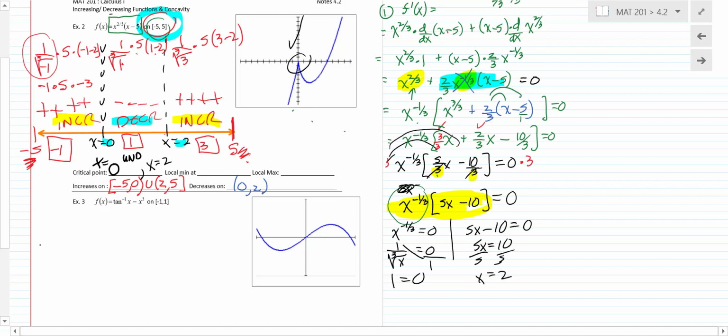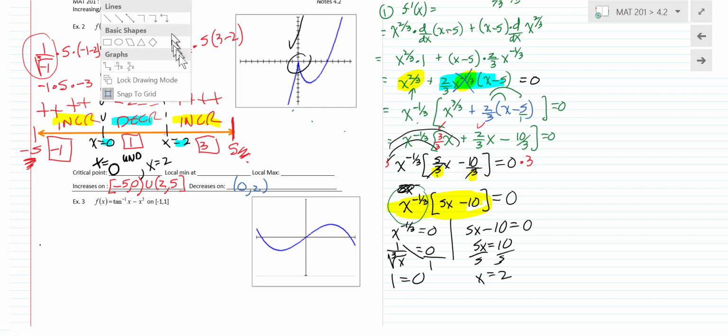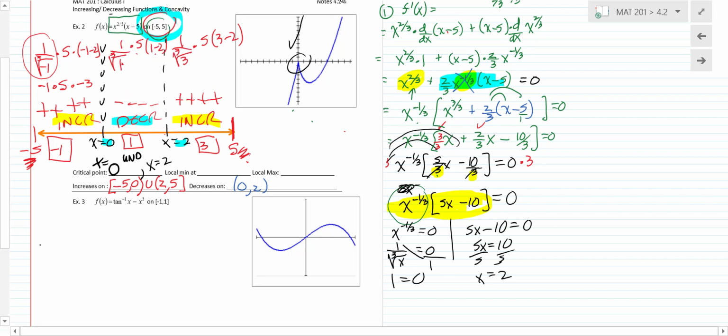Okay, and then what you have is, if you look at the graph without your graphing calculator, it would kind of be like this. I always just do this. I know that I'm increasing. I know the derivative doesn't exist, so something's going on there, a sharp point or something. Then I'm decreasing, then I start increasing again. So where is your maximum? At 0. Okay, so you have a local max at x equals 0.